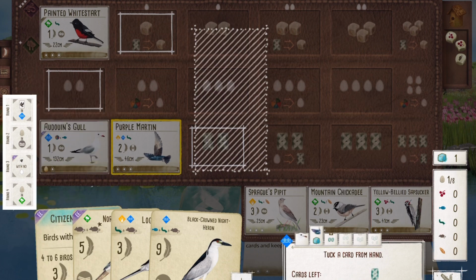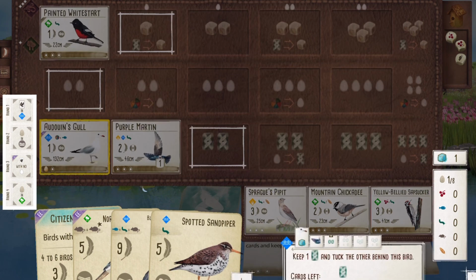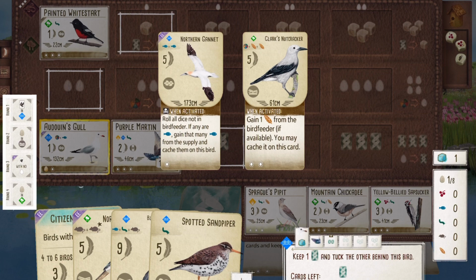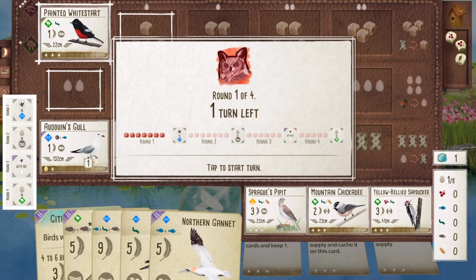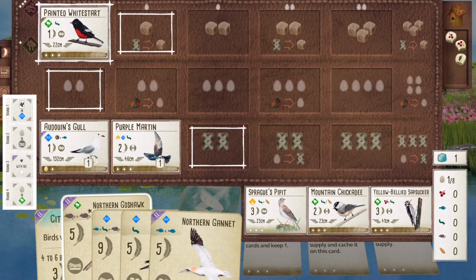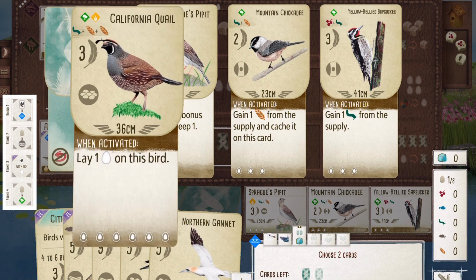And that's not it. Black crowned night heron isn't terrible, but I don't have eggs to discard, so I'm thinking that's a no. And so far, our luck on the full tuck is not there. I'd like to get 3 birds by early round 2, and I'm not seeing it. I think I'm debating whether to play this goshawk now or keep drawing. I think I'm going to keep drawing, actually. We'll wait and save the egg.